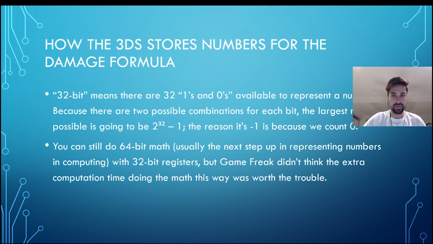On the next slide, I have a little bit of an explanation about what 32-bit means. You might know of a bit as a way you can say a 1 or 0. You might have heard of 1s and 0s used in computer language. If you have 32 of these ones and zeros available to represent a number, the largest number you can represent with all of those 32 bits together is 2 to the 32 minus 1. It's 2 to the 32 because you have two choices, and then you have 32 of those bits available. So it's 2 raised to the 32. And we say minus 1 because we like to count 0. 0 is very helpful.